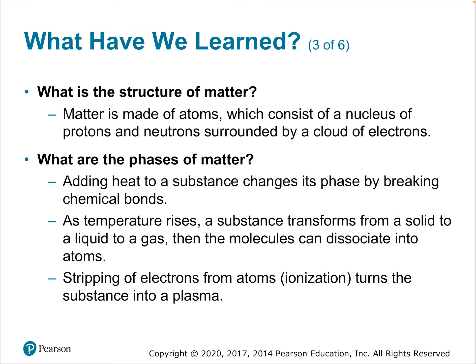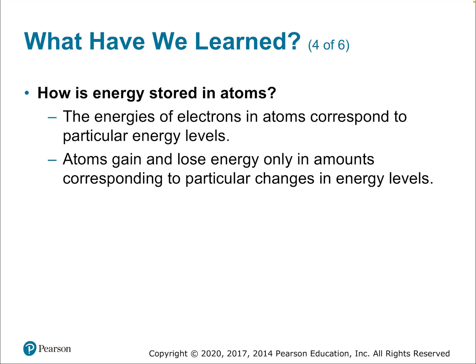So what have we learned in this section about the structure of matter? We've learned that matter is made of atoms which consist of a nucleus of protons and neutrons surrounded by a cloud of electrons. We've learned about the phases of matter and how they correspond to energy, including getting right down to losing electrons. And then we considered electrons in more detail that aren't ionized but just excited around the nucleus, and how those particular energy levels correspond to particular elements.